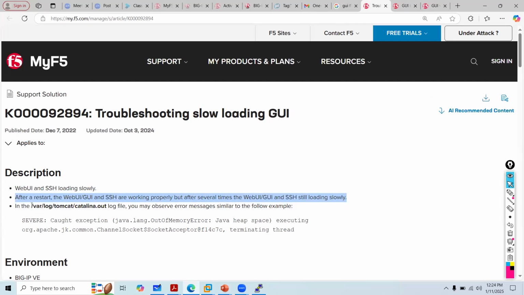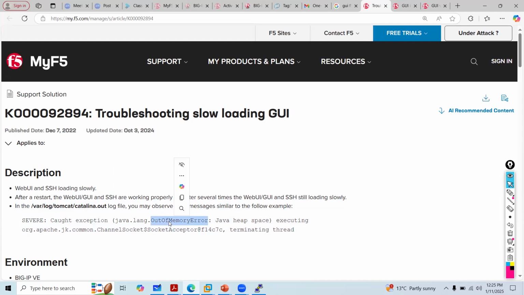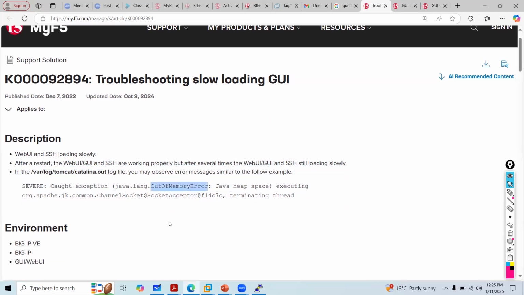Now you have to go to this file. This is a file of Tomcat where you will see some errors like out of memory error. Some people say, sir, how to troubleshoot whether it's a memory issue? So this is one of the components you need to see, the out of memory error.